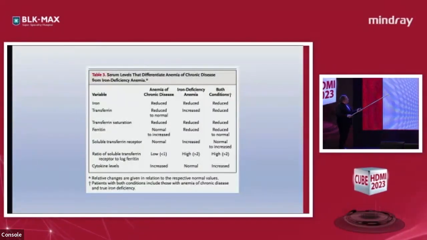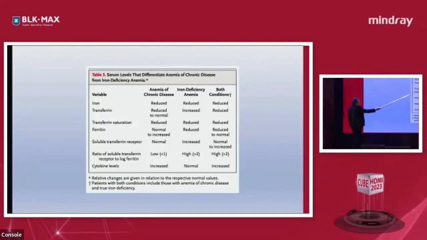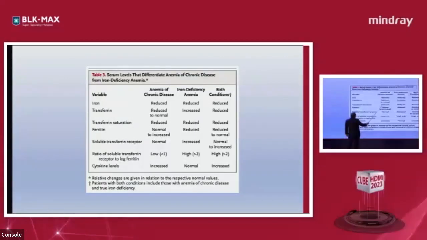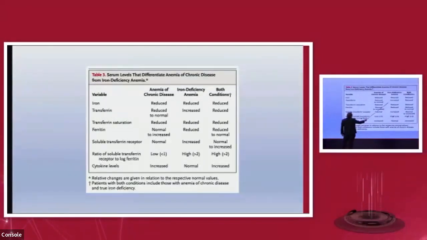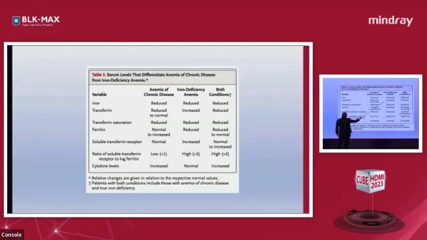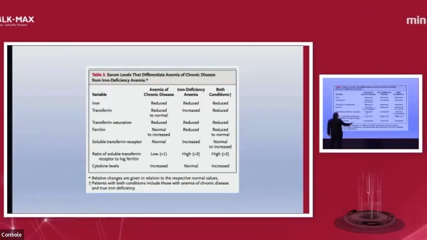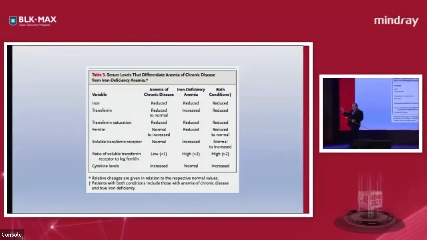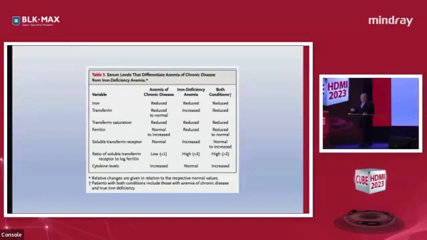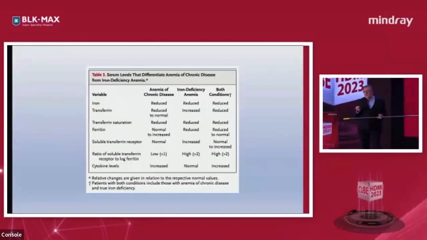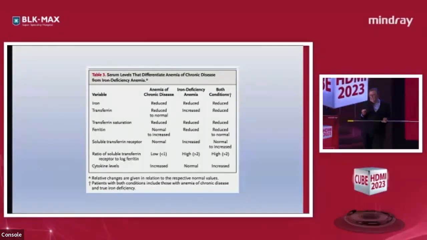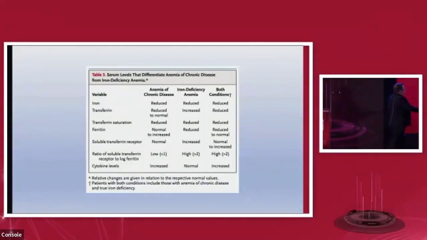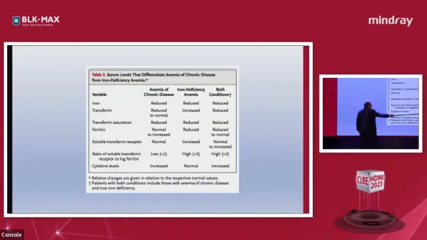The article of Gunther Weiss compared the anemia of chronic disease and iron deficiency. Look, iron reduced, transferrin reduced in chronic disease, increased in iron deficiency. This is an important point. But transferrin saturation is reduced in both. What do the GPs do? Low iron, low transferrin saturation, iron. We need to convince them to do an inflammation marker every time we have an iron deficiency, the first time. Cytokine levels, IL-6, increased in chronic disease and normal in iron deficiency.